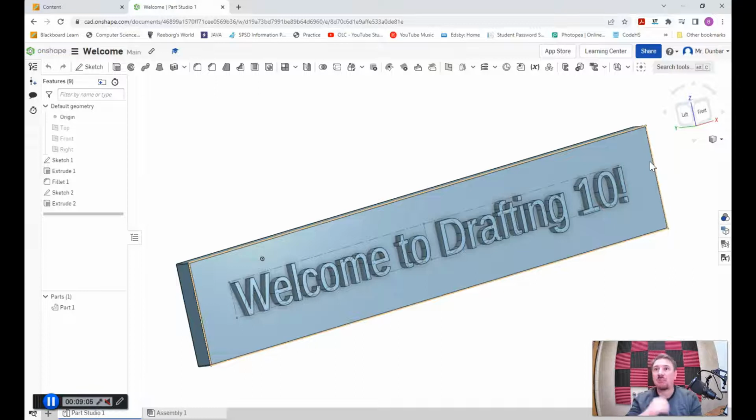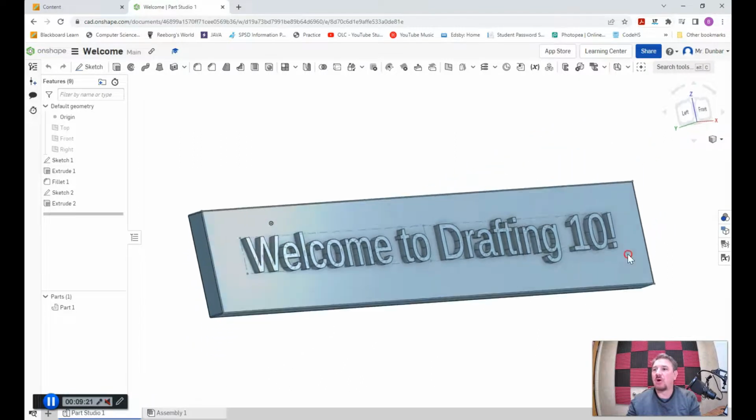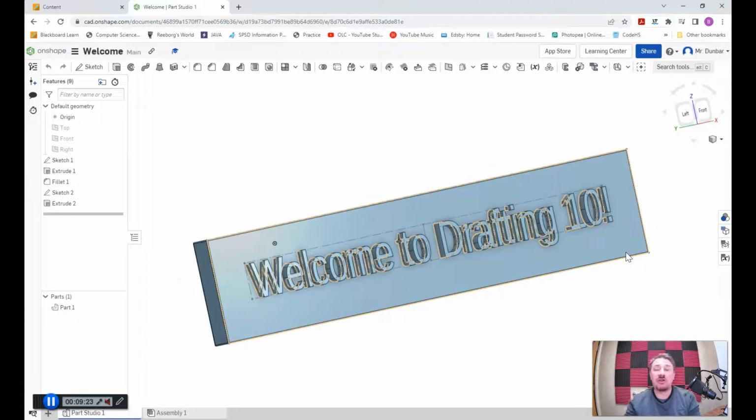So I've been pretty happy with Onshape so far. It does have similar features to Inventor and other 3D modeling software that's used in industry. It's not quite as powerful, and some of the commands are different, but it's a very, very good introduction to three-dimensional design and part design and mechanical engineering.